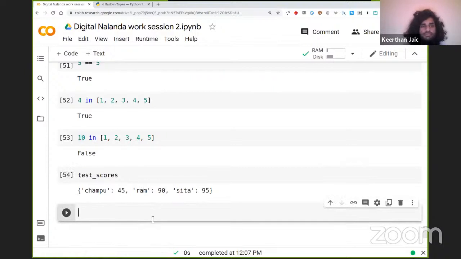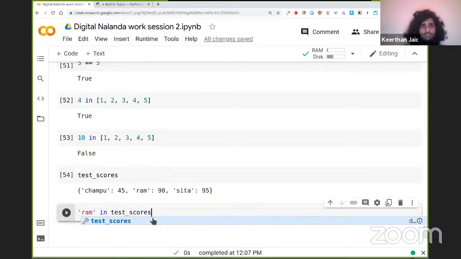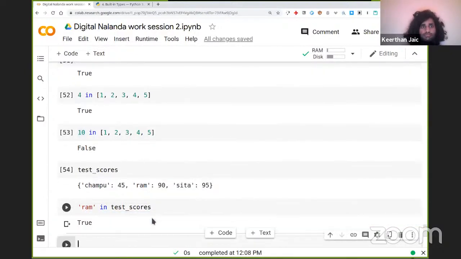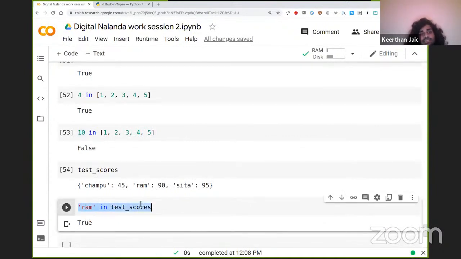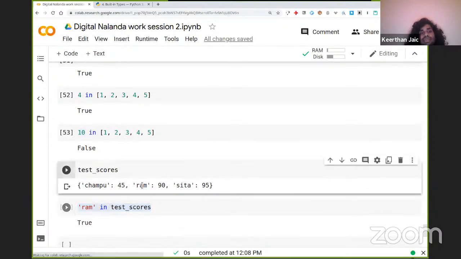So if we look at RAM in test scores, we get back true because a key called RAM exists inside of the test scores dictionary.